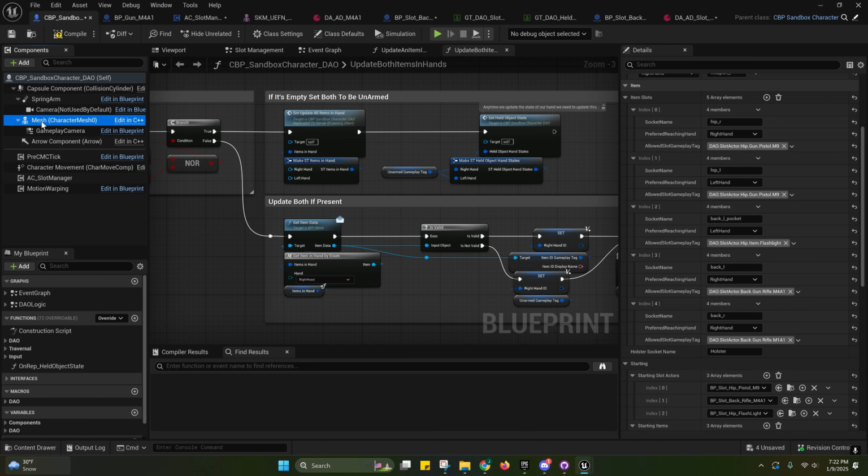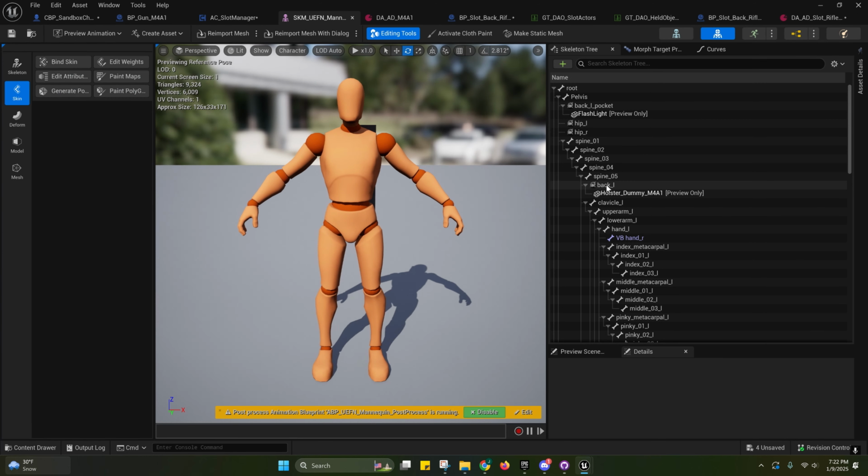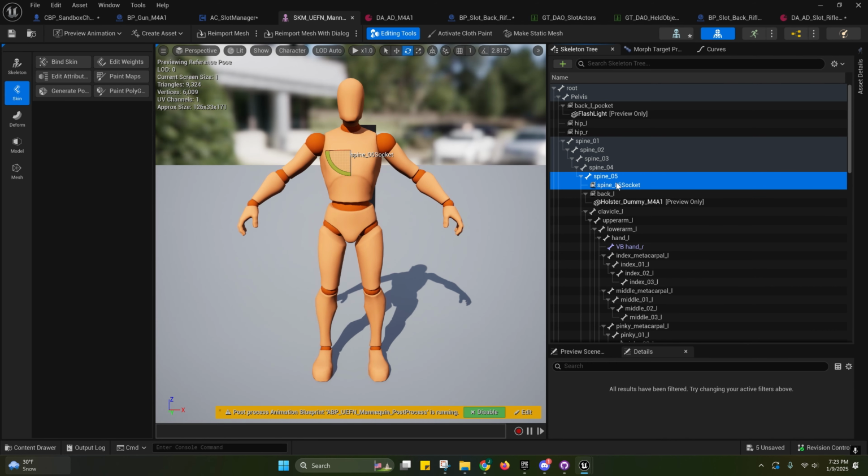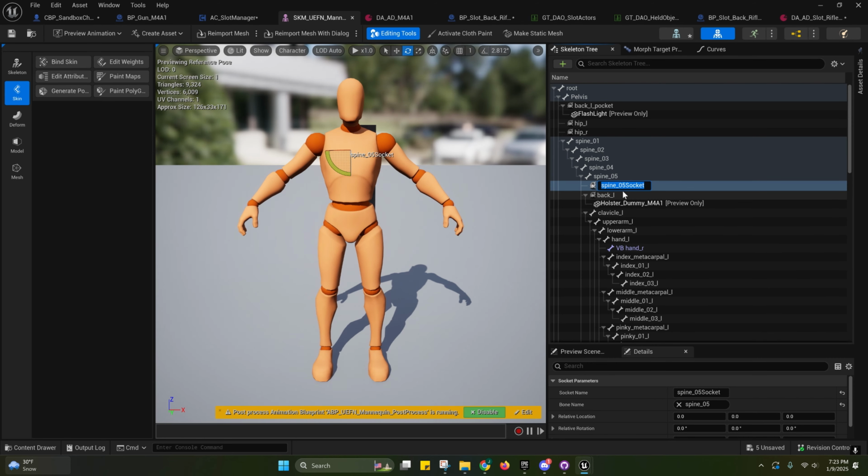So now we need to also create our socket. Don't forget to create your socket. A lot of people forget to create the socket, or they forget to set up the tags properly, or they get the slot actor tag confused with the item tag, the held object tag. So I already know this is 90 and this is negative 180. And then I'm going to copy this here over to this. And I'm going to invert this because I've already done this several times.